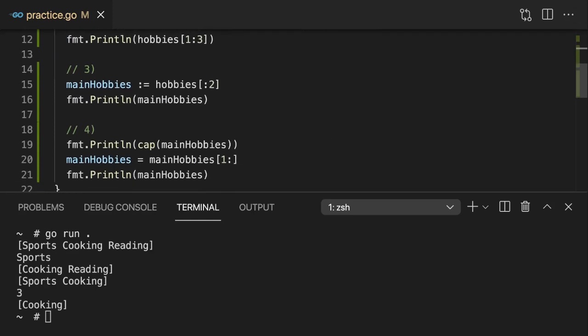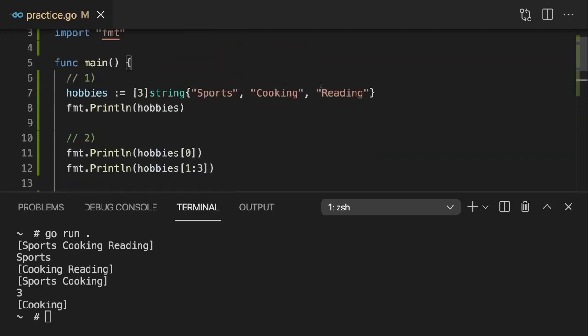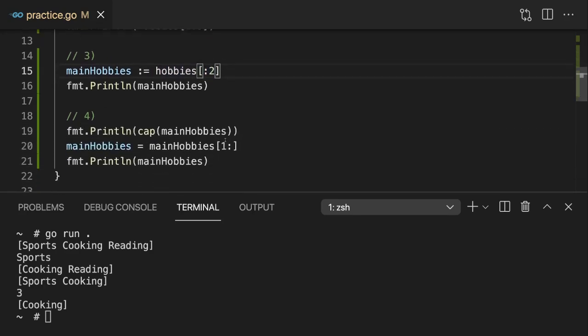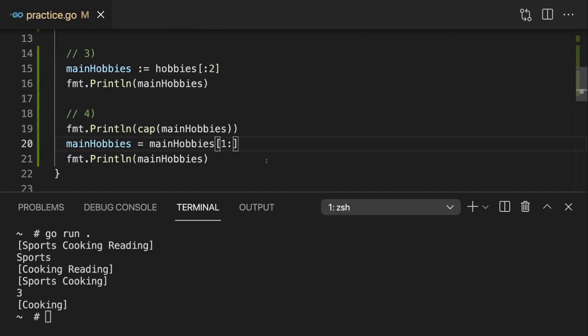The reason for this is that I'm building my new main hobbies slice on the existing slice, and the existing slice does not include the last element here because we only selected up to the last element, so only the first 2 elements. But I mentioned that expanding would be possible, and it is, but if you do expand a slice in the process of reslicing, then you explicitly need to specify the end index. If you leave it open like this, it will use the last value from the existing slice instead.